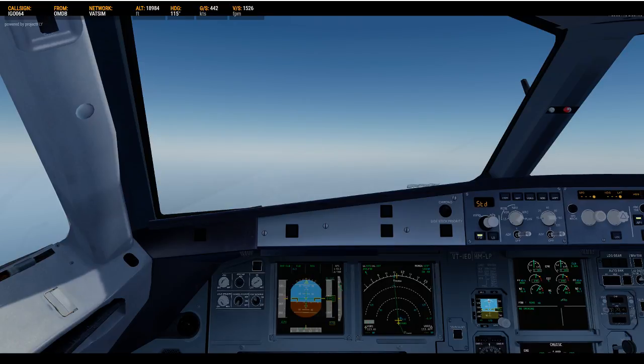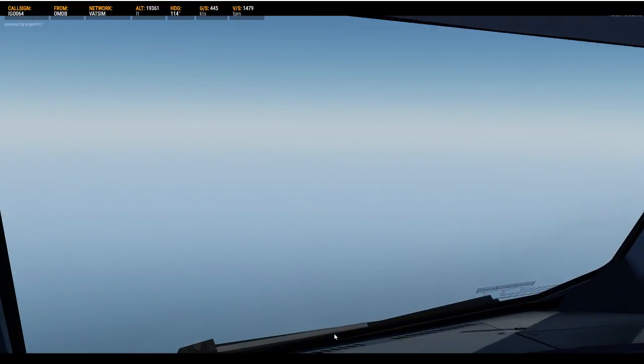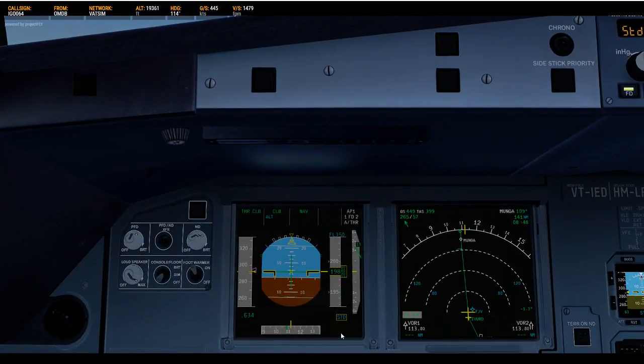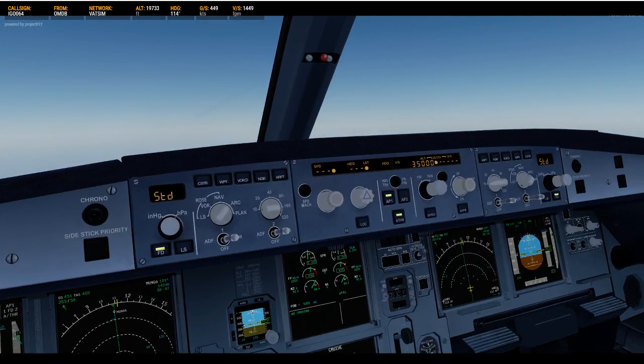Okay, and here you can see that we are climbing. The climb is showing, till now it's showing Alt, which means the climbing process is going on. And it's a very, very important thing. The primary flight display is absolutely important.